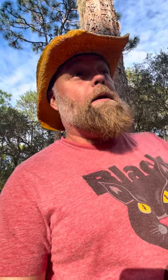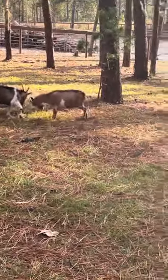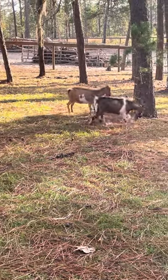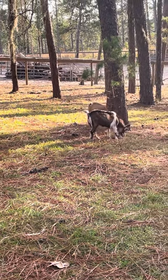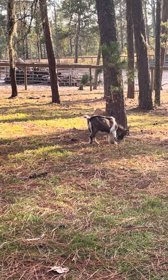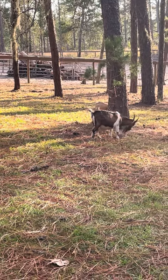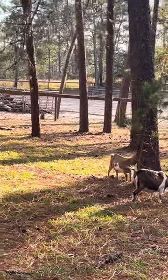We did get goats on the compound. The brown one is mama — that's Nancy — and the little fawn-colored one is Skip, because she gets crazy. She's head-butting a tree right now. You can't really see her, but she head-butts and jumps and skips all over the place sometimes.